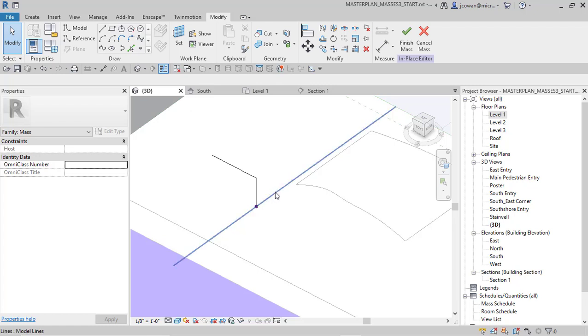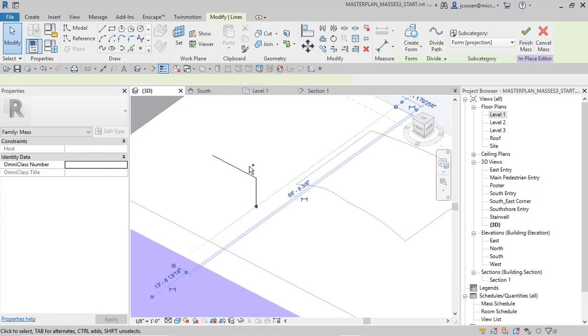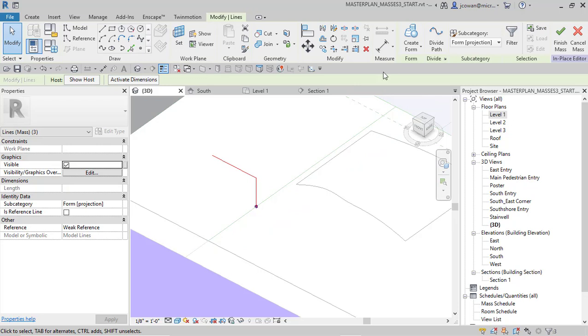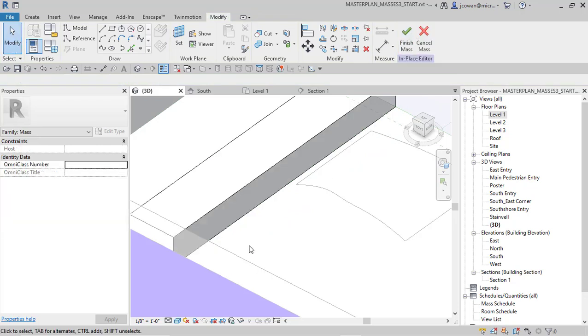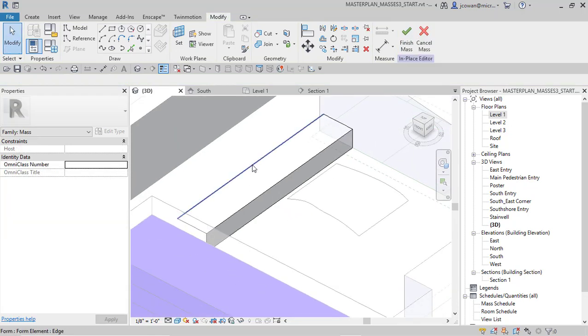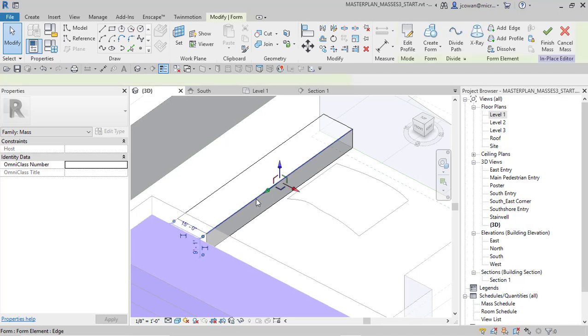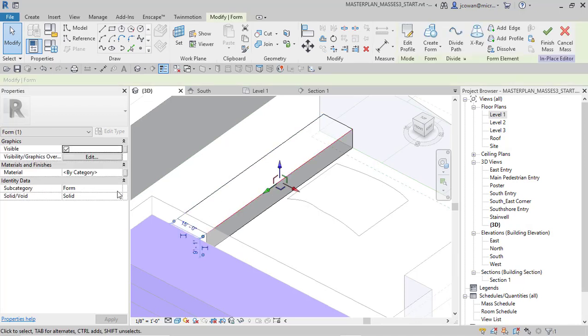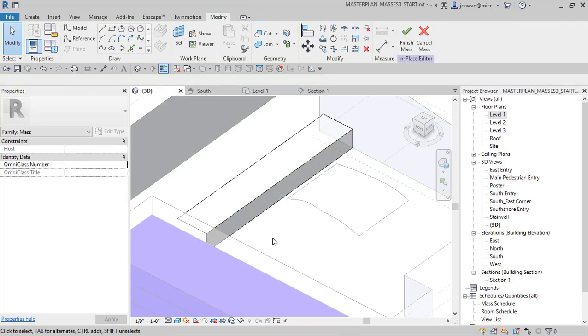If I select the line, hold the control key and I select this, then I can say create a form from that. What it'll do is sweep it along. If I want, if I pick the form again, no, we're good, that'll do it.